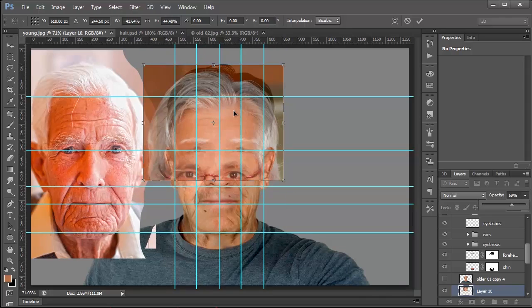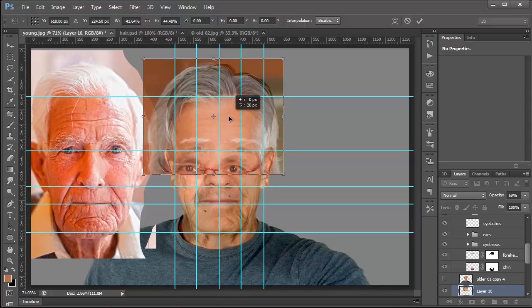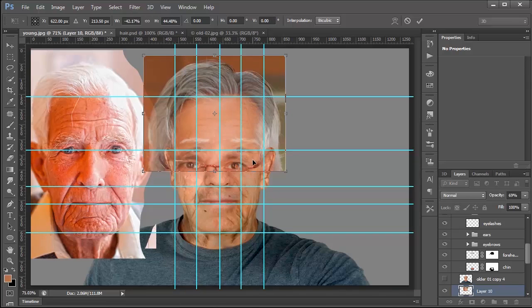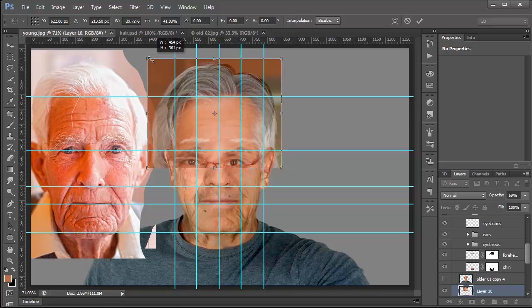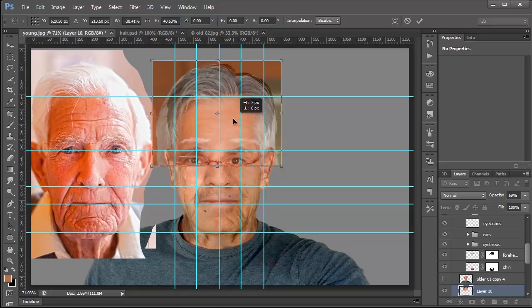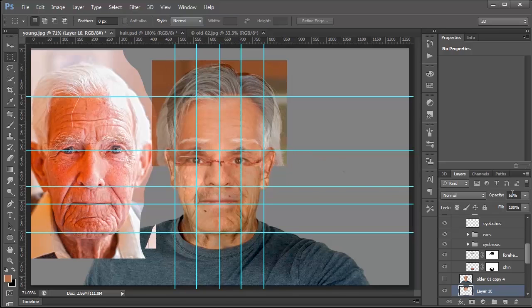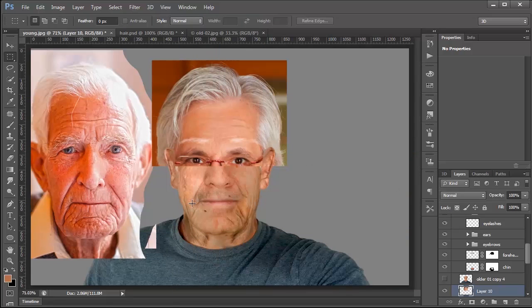I'm going to bring the opacity down so I can see the layer underneath. Okay, maybe even make it just a little smaller. It's a little too big at this point. Bring that over, and something like that would probably work. So I'm going to bring the opacity back to 100, press Ctrl H to hide all my guides and all my other visual aids.